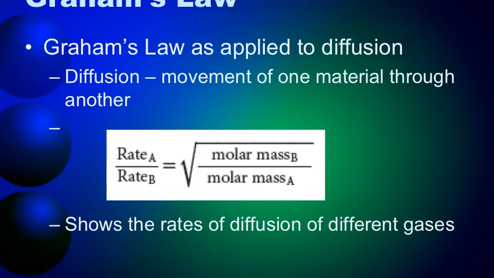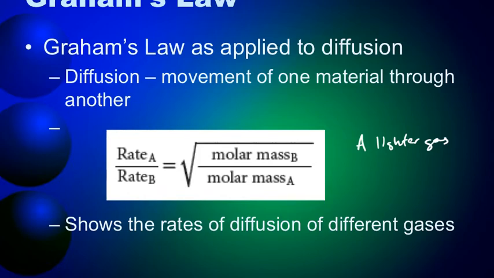The most common mistake in this equation is putting both the A's on the top and both the B's on the bottom. It doesn't really matter which one you make gas A or B, as long as you have them correctly flipped from each other in this equation. However, I tend to make gas A the lighter gas since it will be going faster. So that means your rate A over rate B will have a value greater than 1 when you are calculating it. It'll make a little bit more sense to do that. So generally, I make A the lighter gas. You don't have to do that, but it might make your math a little bit easier here.